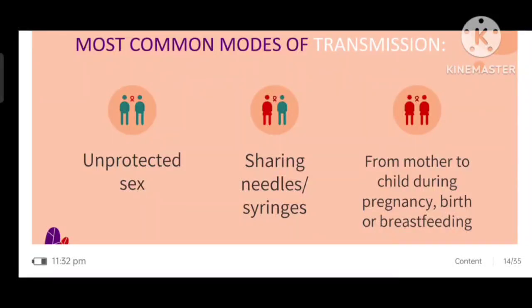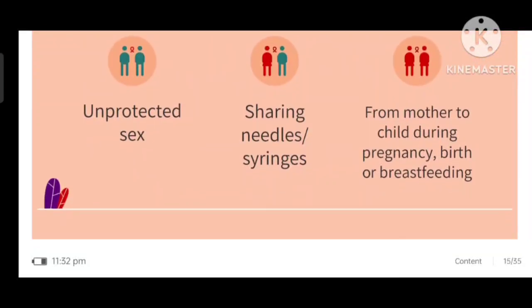You can get HIV if you have sex with someone who has HIV without using protection, like condoms or medicine to treat or prevent HIV. Another primary route of transmission is through sharing needles with a person who has HIV. Any other activity that can expose any individual to body fluids containing HIV may also lead to transmission of the virus. HIV can also be transmitted from a mother to her baby during pregnancy, birth, or breastfeeding. However, it is less common because of advances in HIV prevention and treatment.